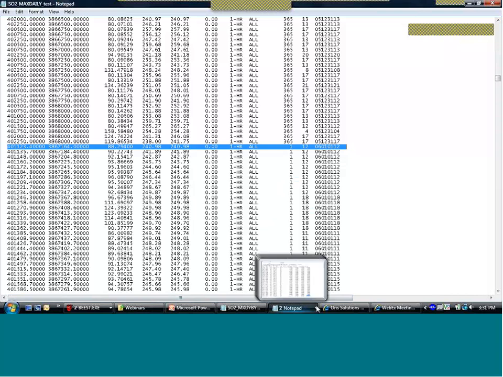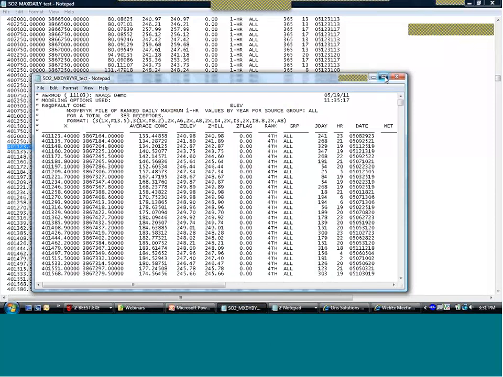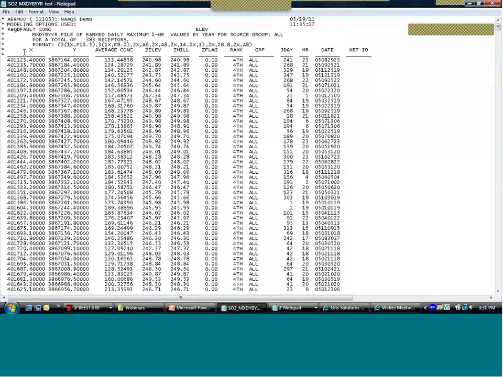And then the last one is max day by year. Again, you have the coordinates out here, the concentration associated with the fourth high, the day that it occurred, and these go by year. So this concentration, 133, is the highest daily maximum 1-hour value at this receptor for 2005, and it occurred on day 241, hour 23.